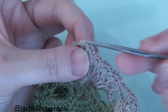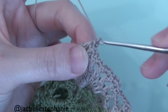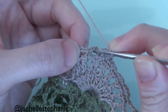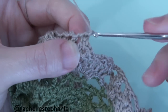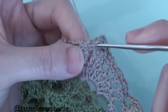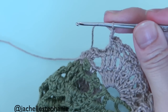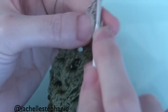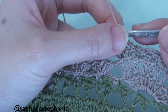Now row 4, chain 1 and single crochet to the same space, and then chain 3, single crochet to the next here, chain 3, single crochet to the next, chain 3, single crochet to the next, the last one. After this, chain 3 again.